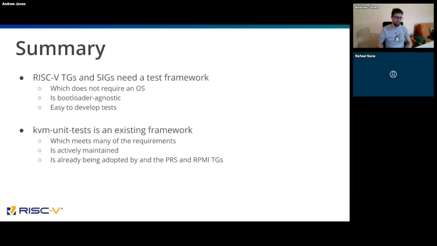But there are other maintainers for the general framework and other architectures. Also, we've already decided to start adopting kvm-unit-tests, at least for the SBI testing, and the RPMI as well. And so we'll see it hopefully grow over the next months.